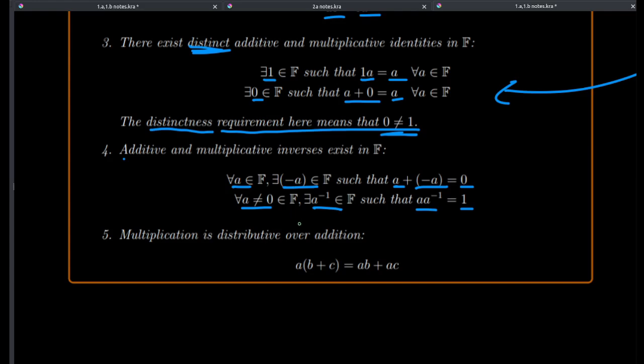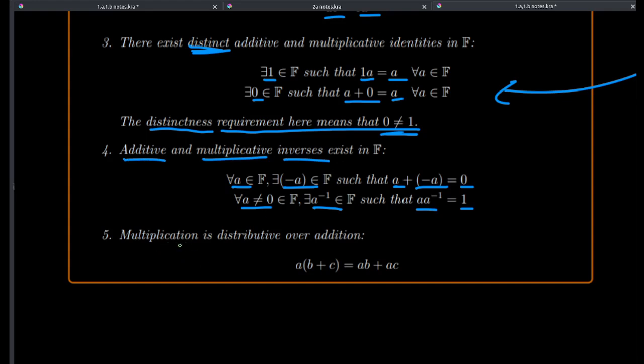It does, in fact, turn out to be the case. But for right now, we are just saying it is a symbol. It is just a way to specify that there is an element defined relative to a, such that if you add it to a, you get back the additive identity, and the same for multiplication. Okay, so you've got the existence of additive and multiplicative inverses.